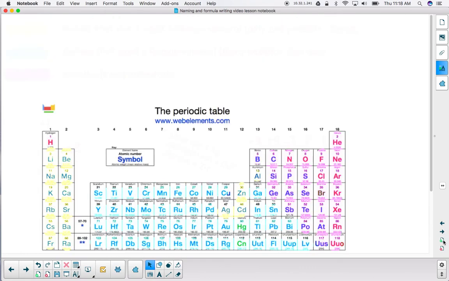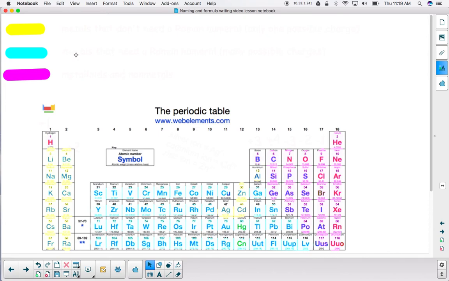The next thing we're going to do is do a little bit of coloring on this periodic table that you have. I'm going to use highlighter because it shows up better on the smartboard, but you'll probably want to use crayon just because it'll be a little easier and make your paper a little less soggy. I'm going to recommend a yellow crayon, a blue crayon, and a purple crayon. If you haven't found these already, pause the video and go looking for some crayons. Markers would work as well.